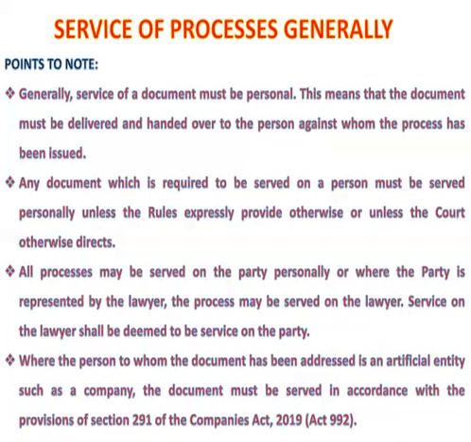Now, any document which is required to be served on the person must be served personally unless the rules provide otherwise or unless the court otherwise directs. I have mentioned that the service of a process must always be personal, meaning that you must hand it over to the person personally. But as you can see from the second point that I just read, it means that there are some circumstances under which the rules can permit a person to be served in a manner which will not be personal service.